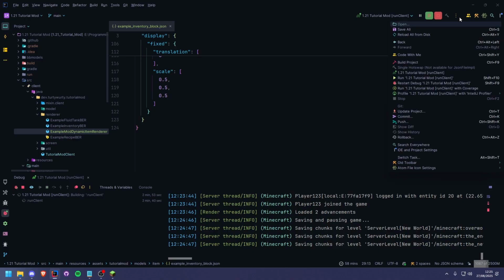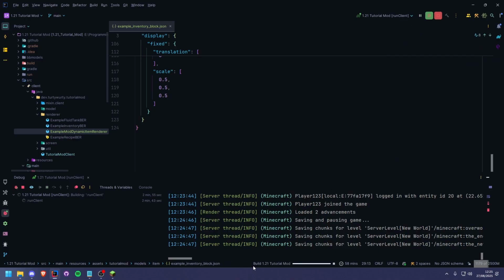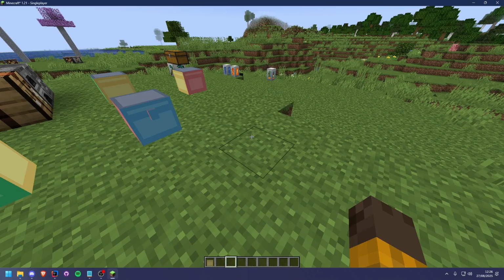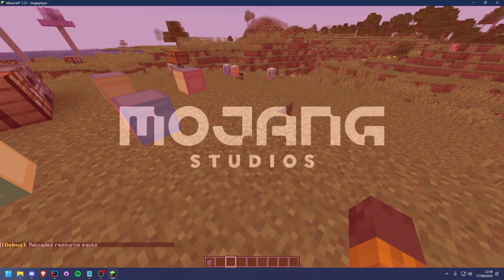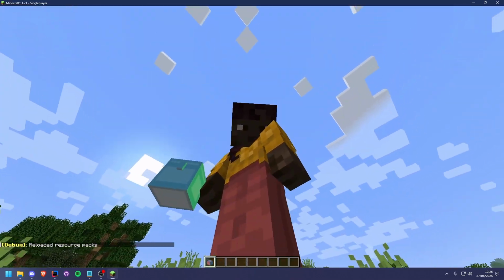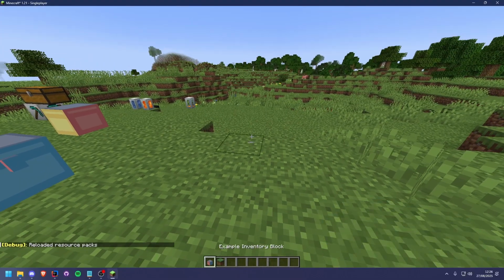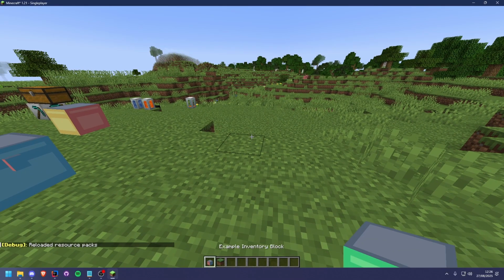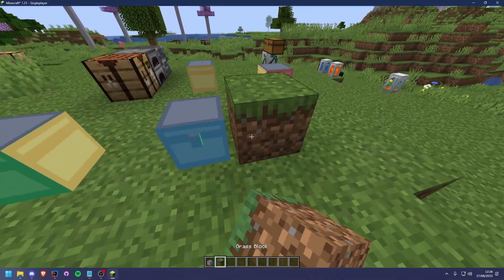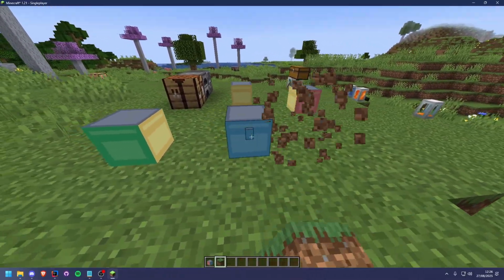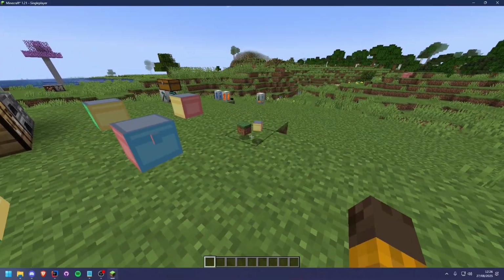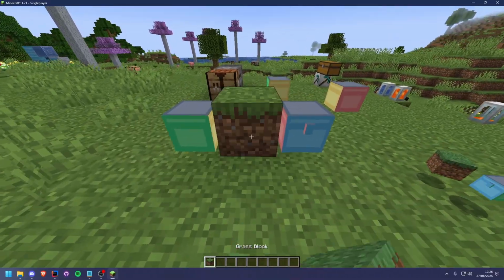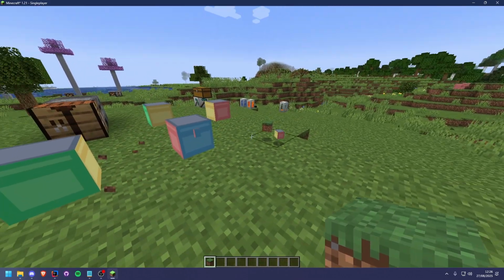And if I now go ahead and build the project, we'll just give IntelliJ a second to build our project, and if we go now back into the game, we can hit F3 and T, and that will reload all of our resources. And now we can see that this is scaled to how we would want it to be, right? It's exactly the same as a grass block, albeit a little bit smaller, but that is because our model is a little bit smaller, as you can see. So if you wanted to scale it up, you could. And on the ground, you see that those are now exactly the same. They are relative to the correct size that they should be.